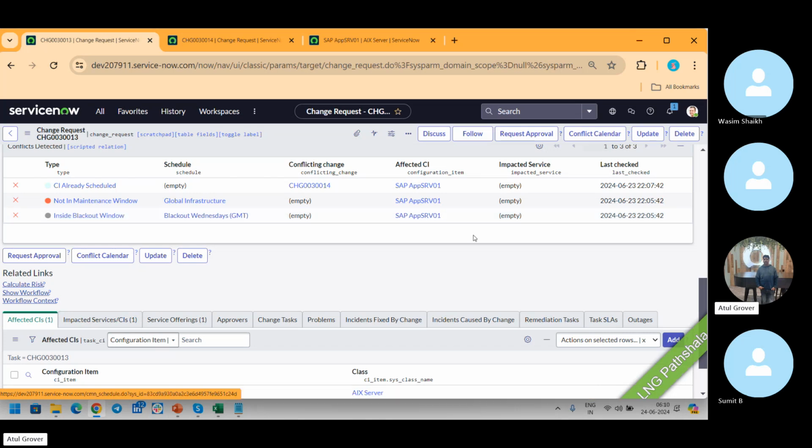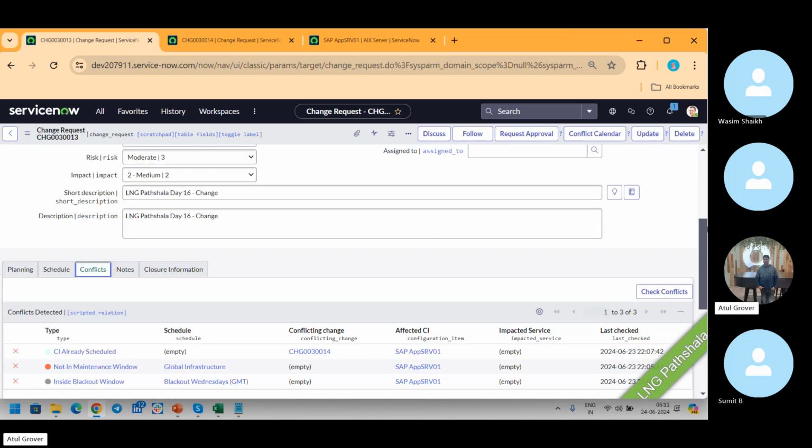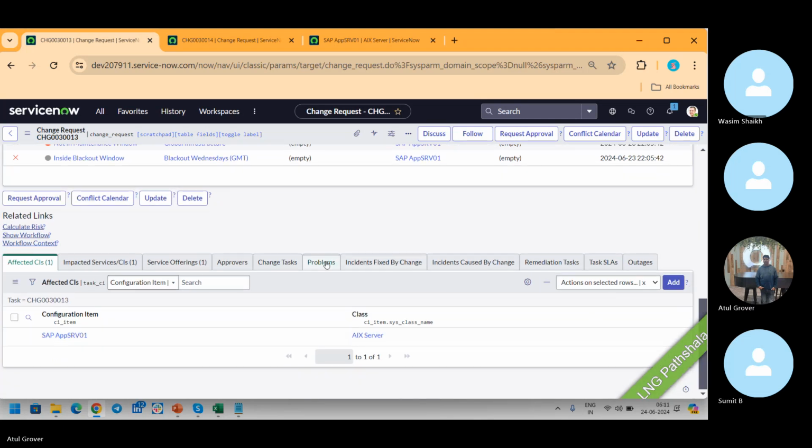ठीक है. Now if you notice one thing, and this is the homework for you, I put business service, service offering, and CI. And if you scroll down, you can see these options: affected CI, impacted service or CI.